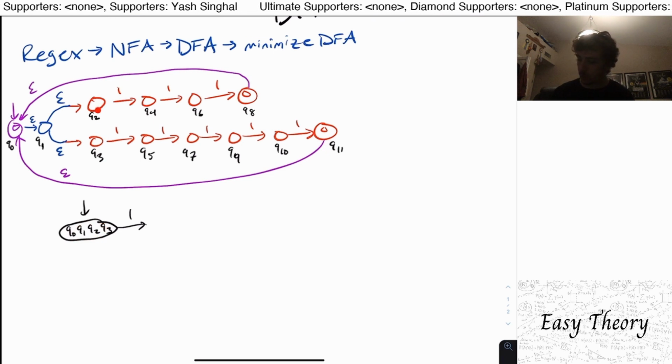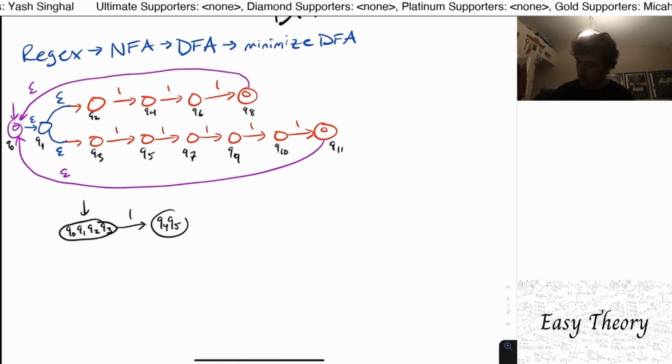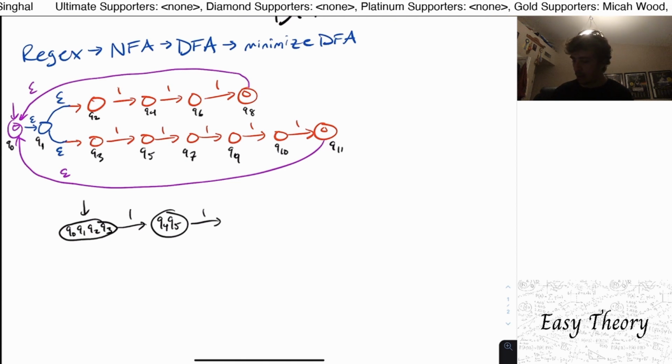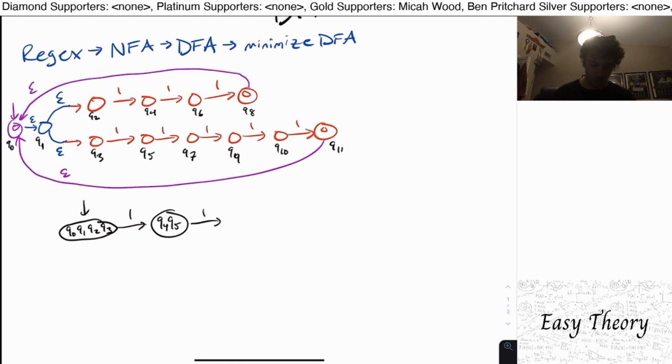Q2 and Q3 on input 1 go to Q4 and Q5. So I'm going to make a state Q4, Q5, and now we have to figure out where that goes on 1. Note that there's no epsilon transition in these 2 states, so we don't have anything to do with epsilon closure.